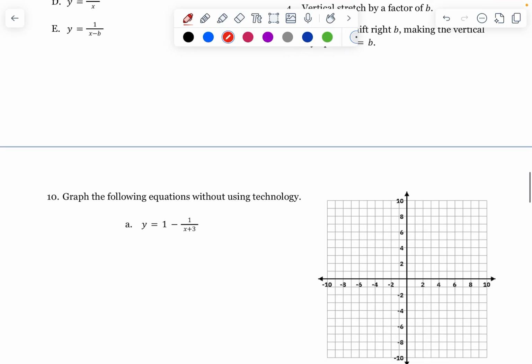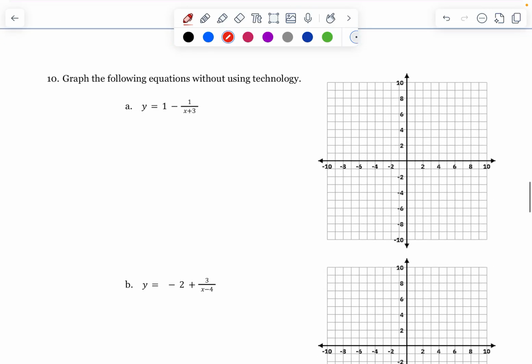But we're going to look at number 10. So number 10 says, graph the following equations without using technology. In reality, you will always have a calculator in this class. So we're going to start it without technology to understand the concept of what's happening, and then we are going to use our graphing calculators to find additional points to help us graph. Same thing on the SAT, you'll have access to a calculator the whole time, and Desmos, and so we want to know and learn how to use those.